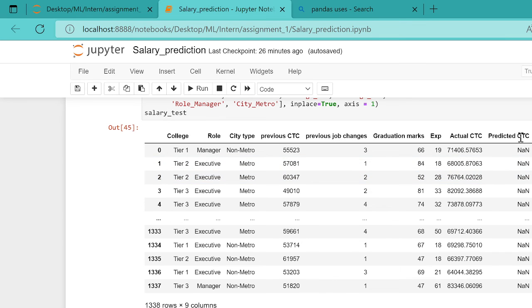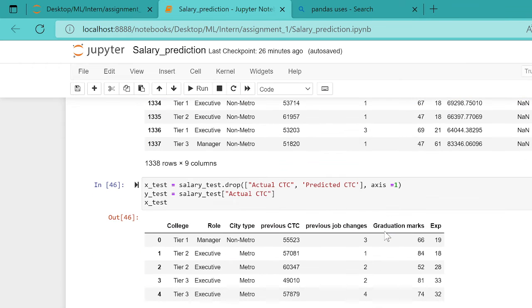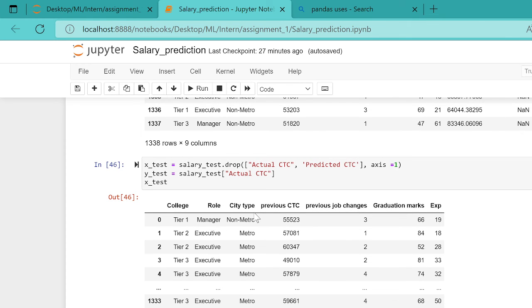We have to predict these columns. This column we have to predict, so we drop these two, and for x we drop the CTC data, and for y we take the CTC data.